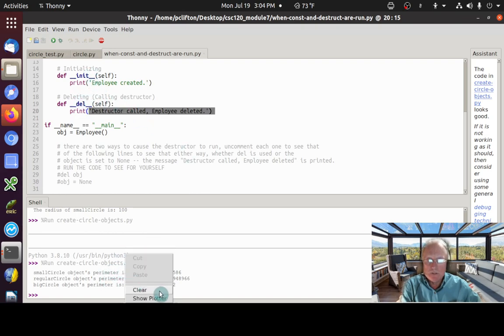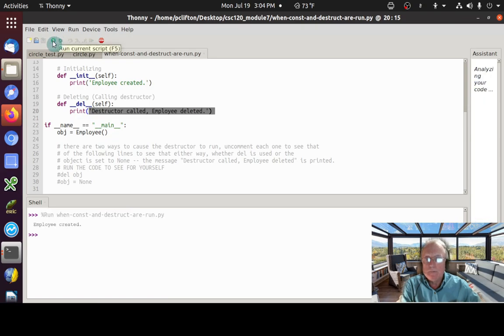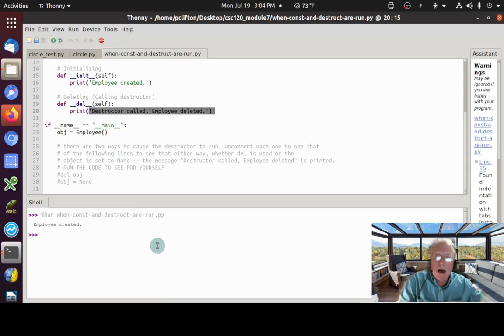Let's clear this out and run it. All I got was the employee created, because we never deleted our obj variable, did we? It never got deleted. Theoretically, it's still out there taking up memory until we close Thonny.